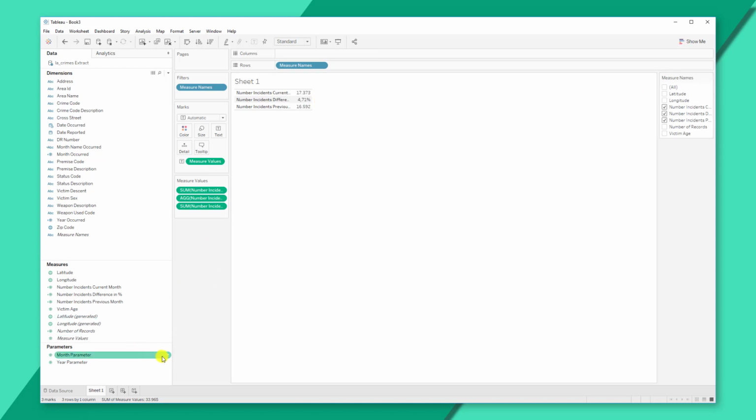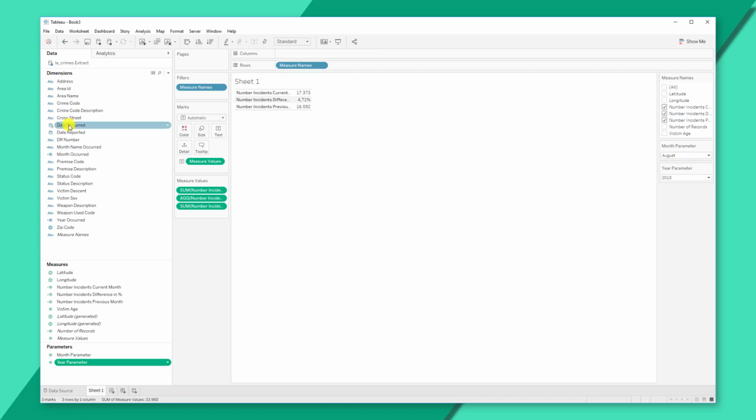So we need to also show the control for the parameter month and year to make more sense out of it. For August 2013, the previous month, which would be July, is 16,592, and for the current one, it's something like 17,000. So the difference is a positive 4.71%. That makes absolute sense. In this case, you see that in this table, we don't have a cell that is already narrowed down to a month and a year, and that's why we can actually calculate it. We don't have a filter on month.